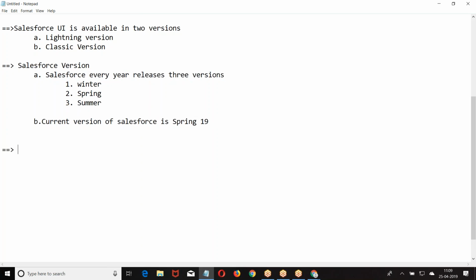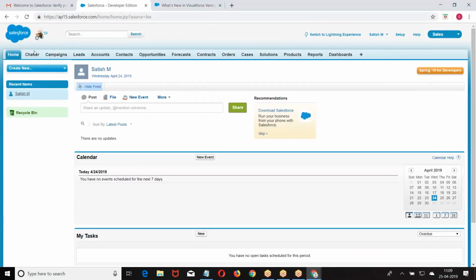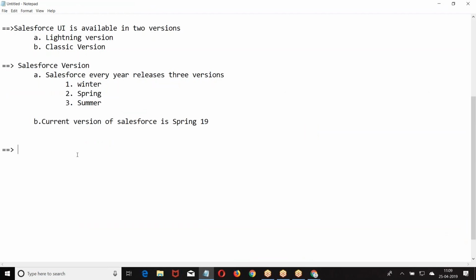Then once you log in, let us understand what is on the Salesforce screen and how you get there. The first time you logged in, you had registered and got an email. In the email you entered a password and directly logged into Salesforce. The first time you logged in successfully, but later on if you want to log in, how will you log into Salesforce? Salesforce login.